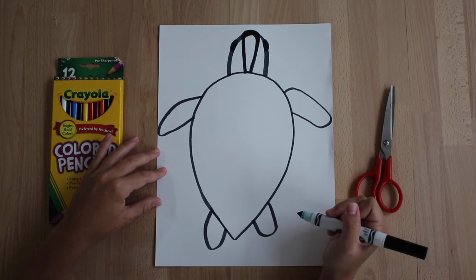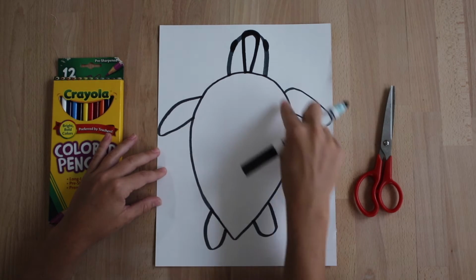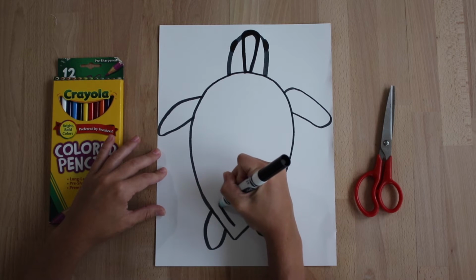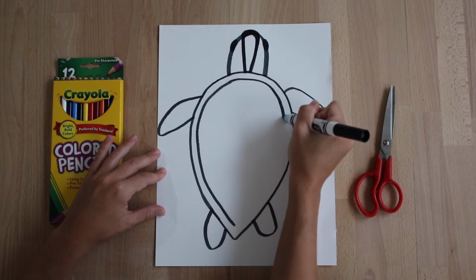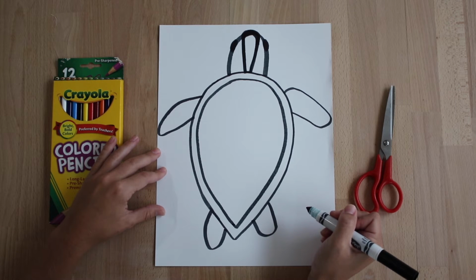The next step is we are going to draw another shell inside of the shell we already have. So we are going to follow the shape of this shell, but we're gonna go in a little bit. So watch how Ms. Schumacher does this. I'm gonna copy the shape of our shell and draw a smaller shell inside of the shell. Excellent.